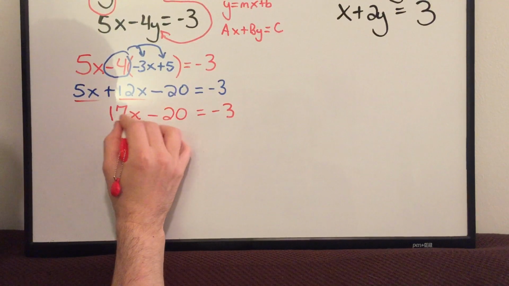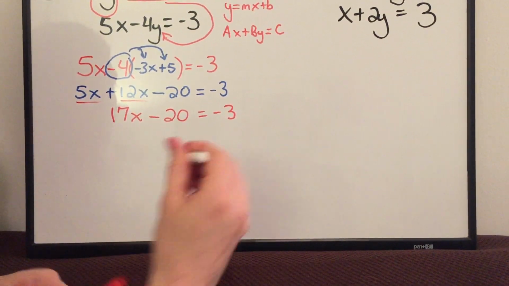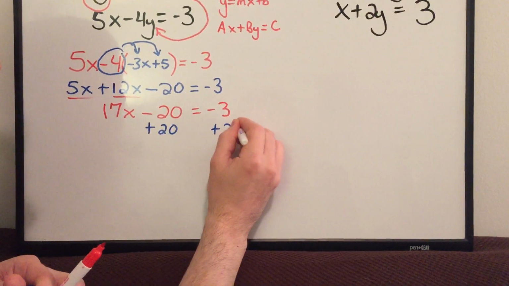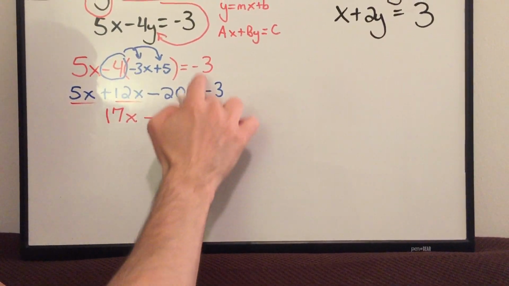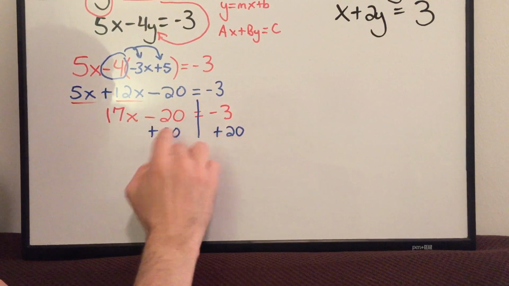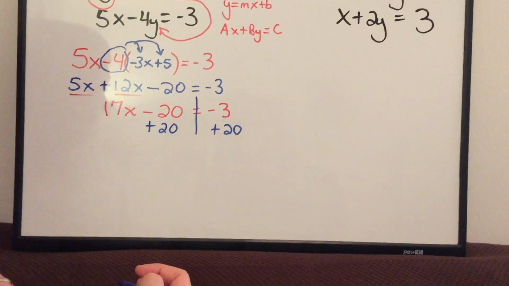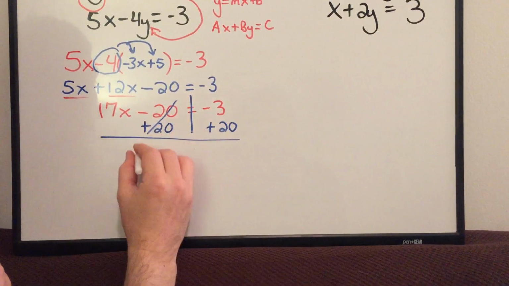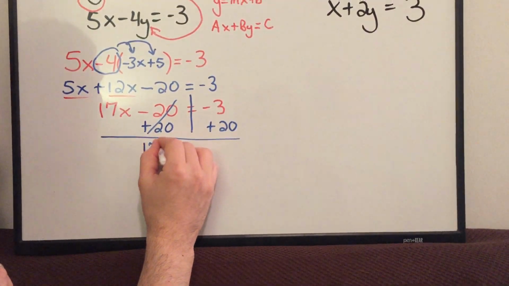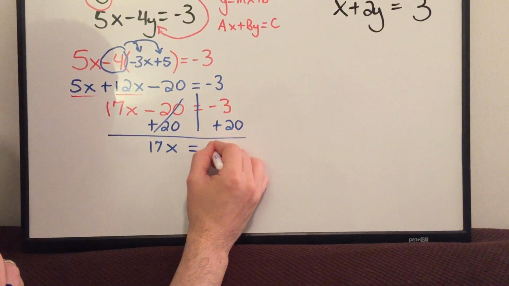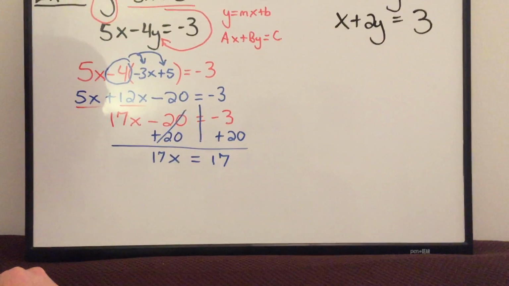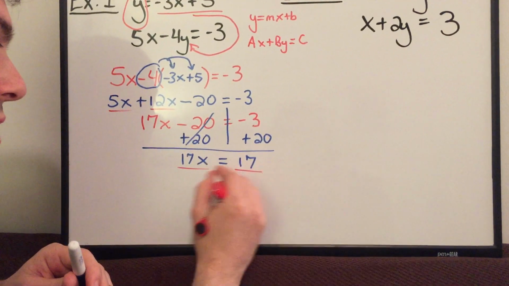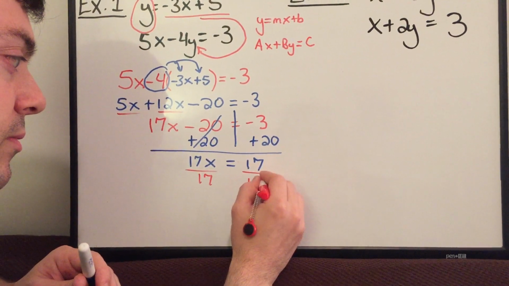So the first thing is I'm going to get x alone. What I need to do is I need to add 20 to both sides. Notice here I am doing the inverse operation because I had to cross over the equal sign. There I did not, but here I did. So I'm going to eliminate those. That gives me 17x equals 17 right there. And then last but not least, we just got to divide by 17 to get our x alone.